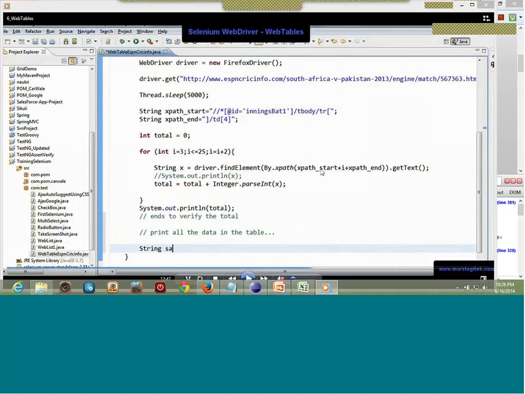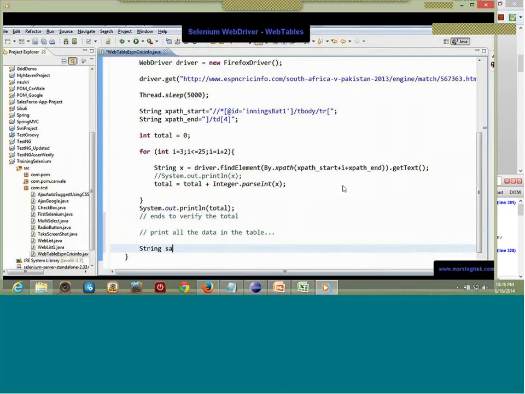That is very important. Why am I doing this? Because this is the start, this is the end, and I know what is in between: a row, TR here. I gave a bracket here, and another open and close bracket over here. Between these, something is sitting. What is that? That is i. If you get that logic, then it's very easy.